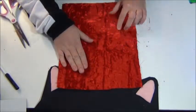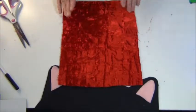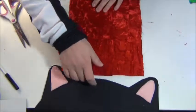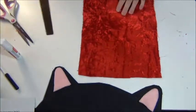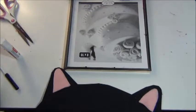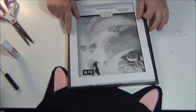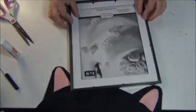Don't worry if there's some bumps — this fabric is velvety and you're not going to get it perfectly smooth. I'm not even going to worry about trimming off the excess edges because we're going to put this back in the frame. You might want to let this dry for a little bit. I'm a little impatient so I'm going to go ahead and put it in my frame. Just for some added stability, I'm going to put those other pieces back in — the piece of cardboard and this little frame border — just so that it's thick enough and these little metal pieces have something to grasp onto.